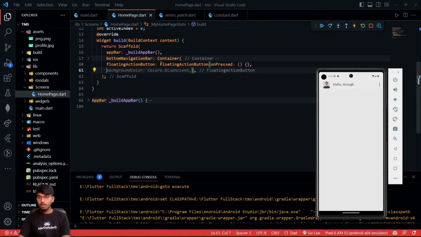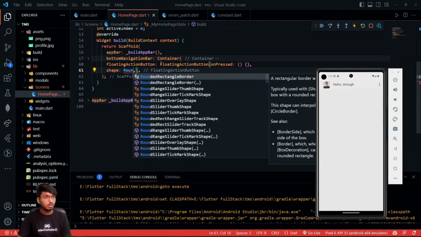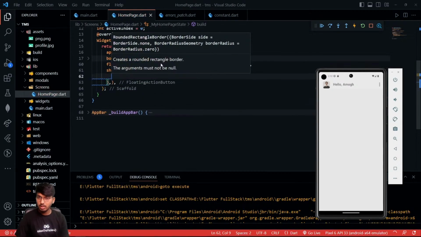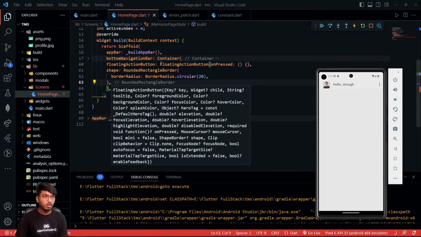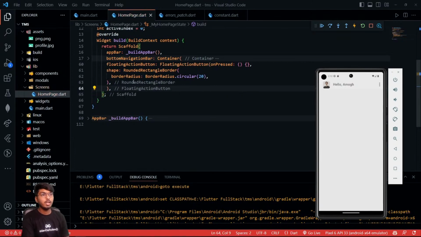And the background color can be defined. So I'll write shape, and shape should be a rounded rectangle border, and it should have a border radius of circular 10.